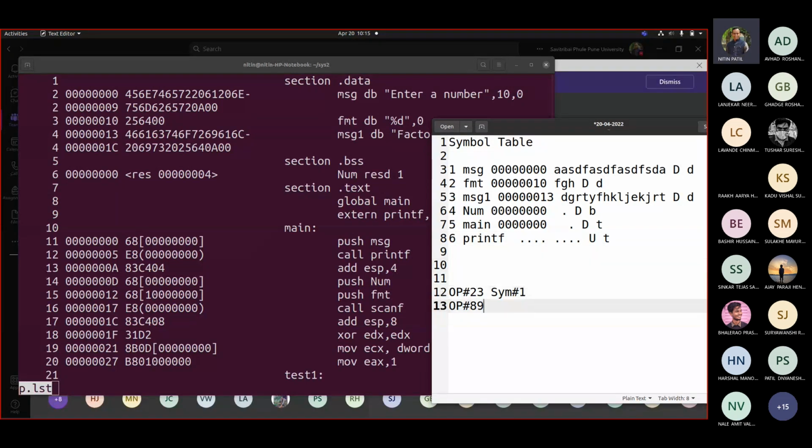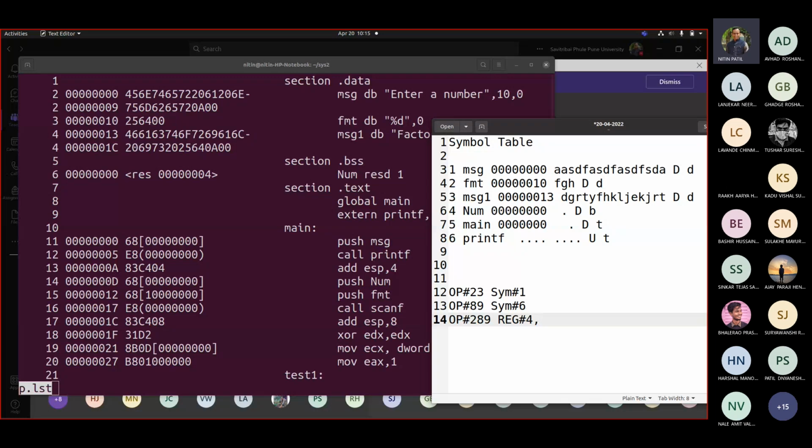I move further of code 89. So I got this. So I will write only 6 here, symbol number 6. I got the next instruction. So I got add ESP comma 4. So I write OP hash. I search in my opcode table where is add register comma immediate. So suppose I got 189. Sorry, 289. I do see register number ESP. So as per my register numbers, this is EAX, ECX, EDX, EBX, ESP. So it is register number 4 starting with 0. That's why register number 4.